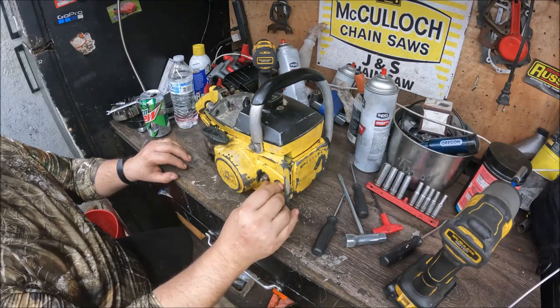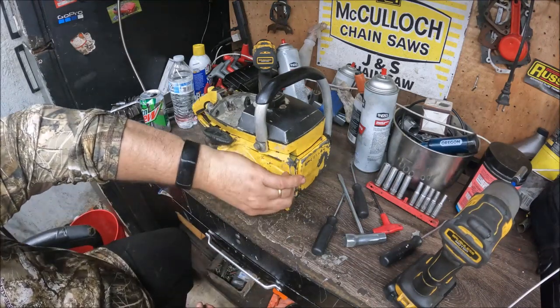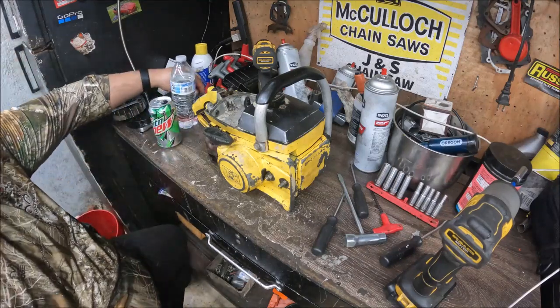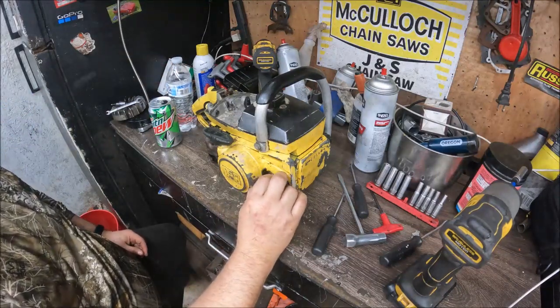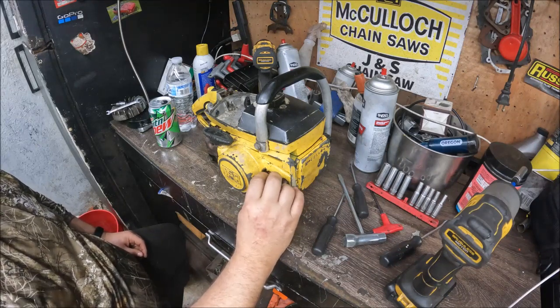You've got to know how to run them. It's nothing like running a modern saw. It's nothing like running one of these 1010s. Your chain following's got to be on point, as well as other things. The old Macs just are what they are. You guys know I have a pretty good collection of old Macs.